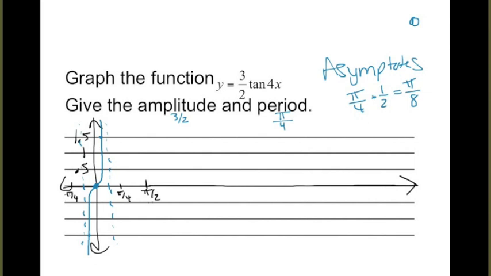Just like sine and cosine, I want you to plot 2 as long as 2 will fit. So I'm going to go out another middle here to make my asymptote. Right through the center, so right at that pi over 4. Halfway between that point and the asymptote, I've got my up point. And halfway back to the left, I get my down point.